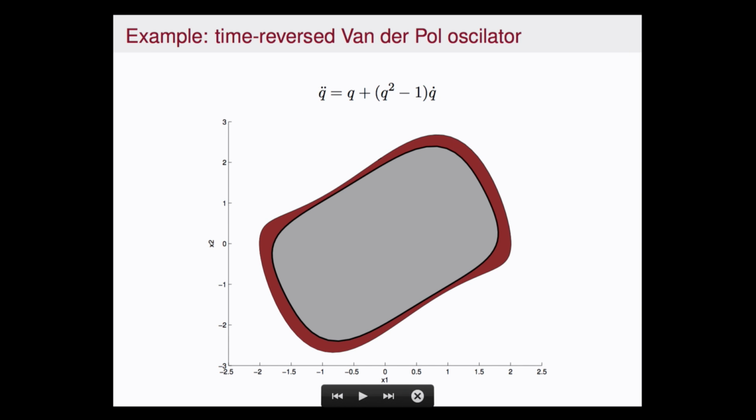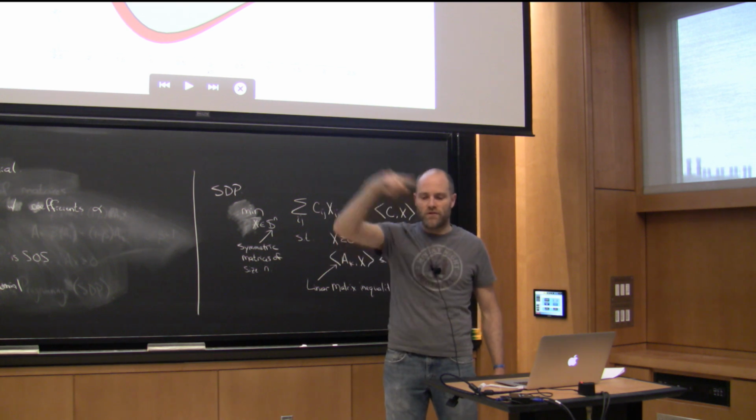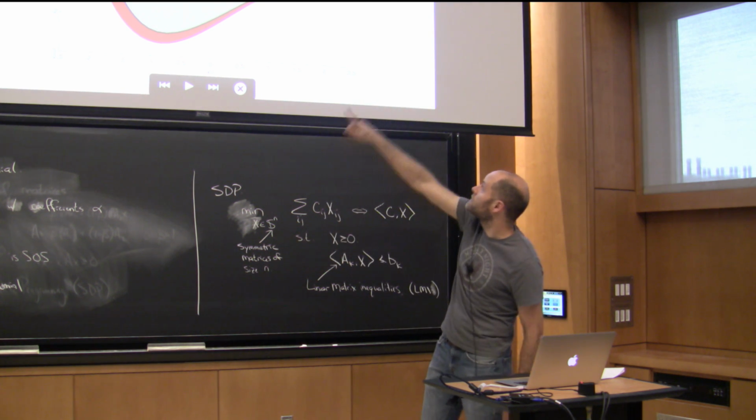Okay, this is a cool example. This is the van der Pol oscillator, the curve that you get from a van der Pol oscillator, which is just a second order polynomial system. And so the van der Pol oscillator is an oscillator, right? If you simulate it forward, it'll start going around that outer curve.